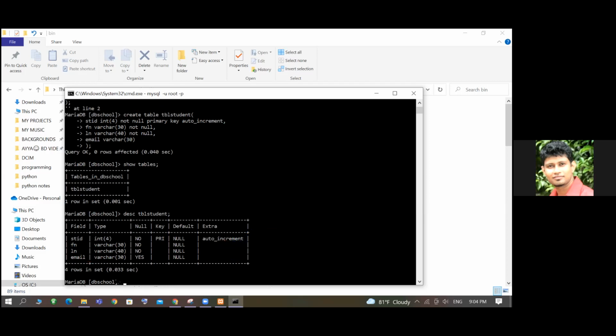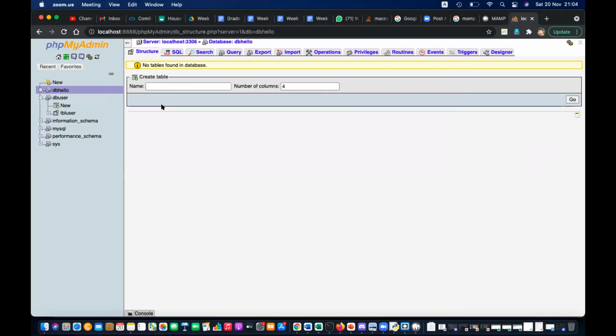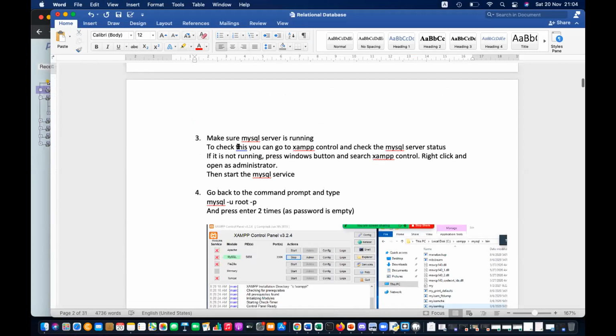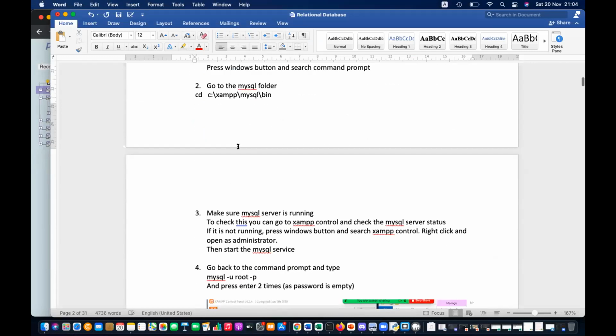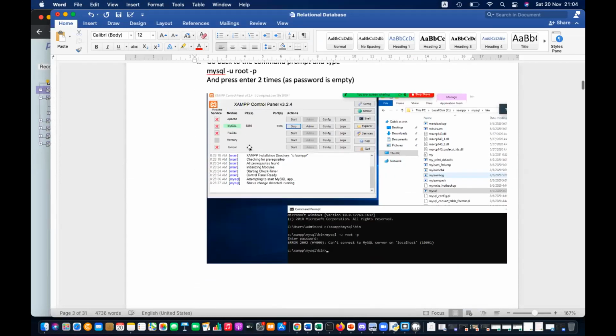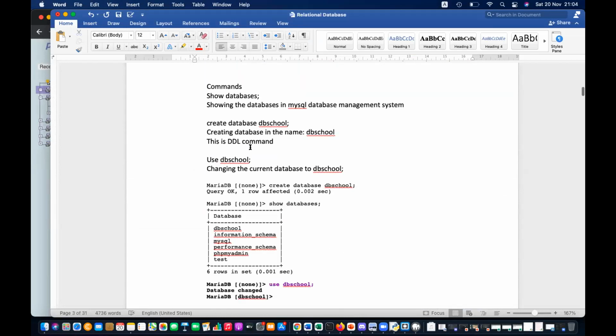Okay, I think it's the time to write down this in the notebook. Whatever you said and done, I think you have to write down that in your notebook. Now we learn how to execute this. Do you need to write these steps? I'll give this as a note, right? How to run this and all. No need to write down this part because in the exam they won't ask.